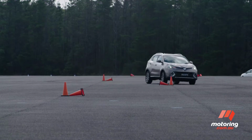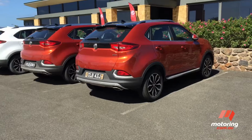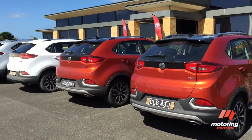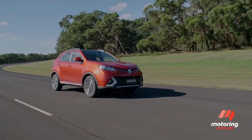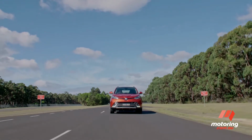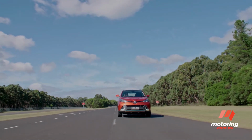the road. I like the electric park brake, and the auto hold function is good too, but the tiny rear windscreen reduces rearward vision. Engine response is so-so. There's a delay between pressing the go pedal and the car responding, which makes it slow from a standing start. But once up and running, it's fine.